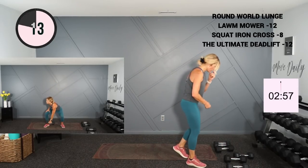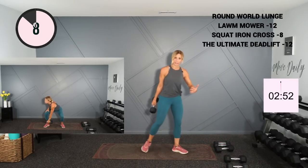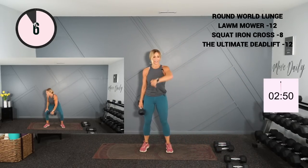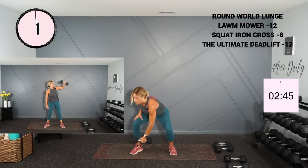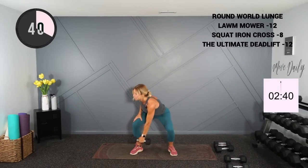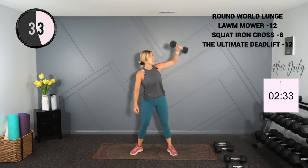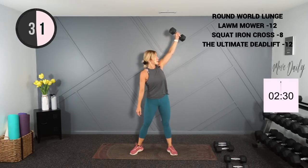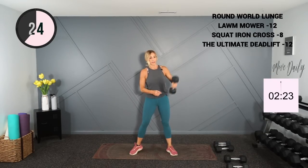Moving into that lawnmower, I think I'm just gonna hold a 12. It's like a clean and snatch, but on the diagonal instead of straight up and down. Wide stance, I'll call half. Last one here, and switch.